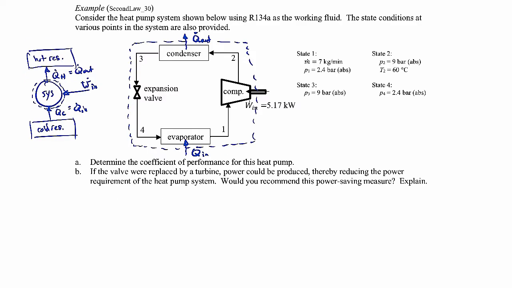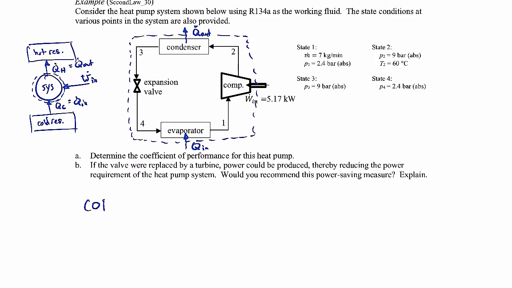So we want to find the coefficient of performance for this heat pump. So let's just write that down. The coefficient of performance for a heat pump. What we care about there is we want to get as much heat into our hot reservoir. This would be like a house, for example. We want to get as much energy into our house as possible while minimizing the amount of work or power we have to put into the cycle in order to make that happen. So this will be Q dot H over W dot in, or since I called it Q dot out, I'll just write it as Q dot out over W dot in. And this is over the cycle.